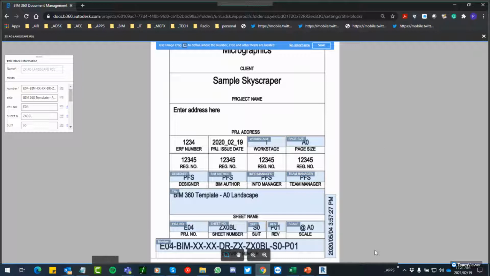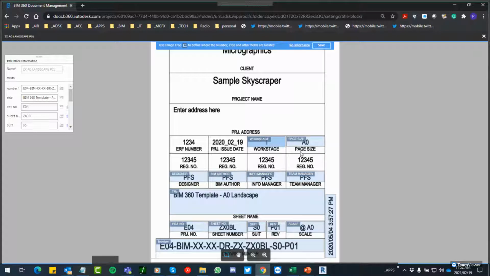It's not the Revit title block, it is rather a mask that is placed over information and which then uses optical character recognition to populate metadata within the platform.